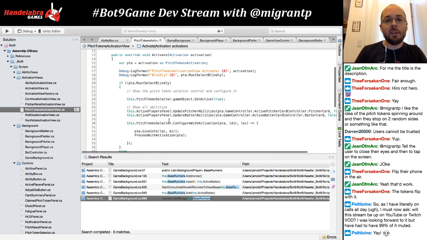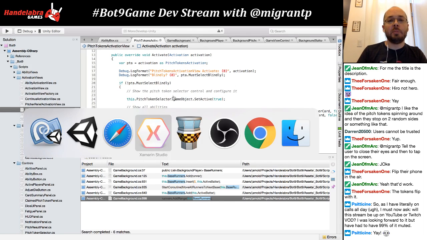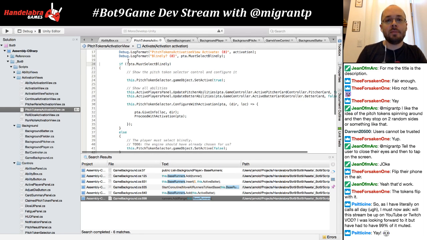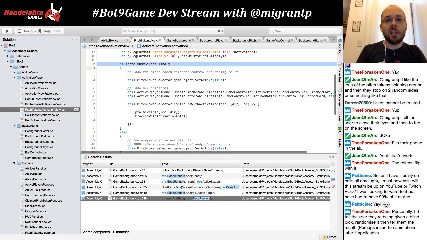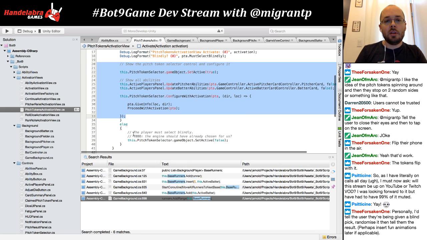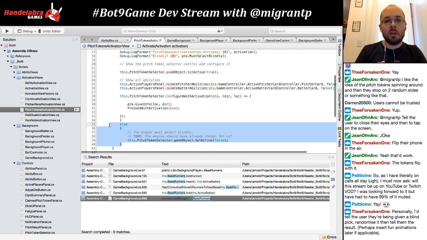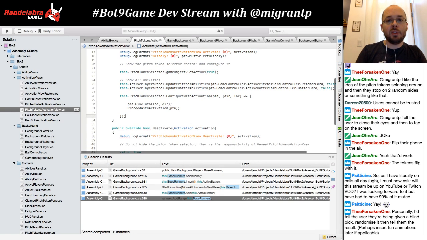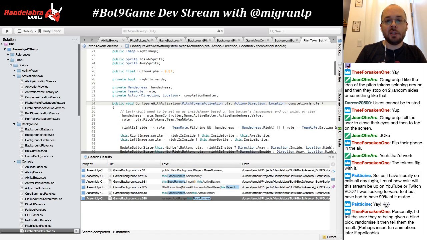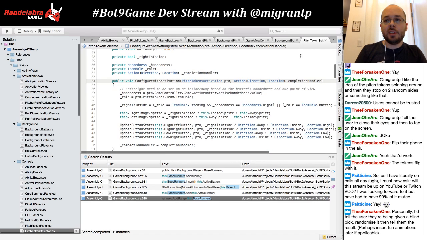Or I guess we could have the pitch token selector have a way to just have a big button which is like blind. Maybe we'll do that. That might be nice. Actually, instead of this we'll have the pitch token selector be in charge of it instead.